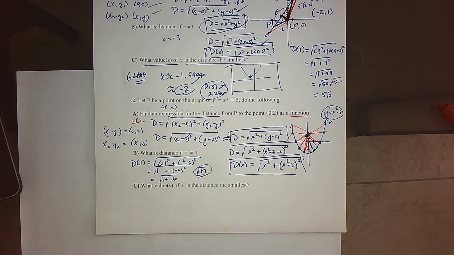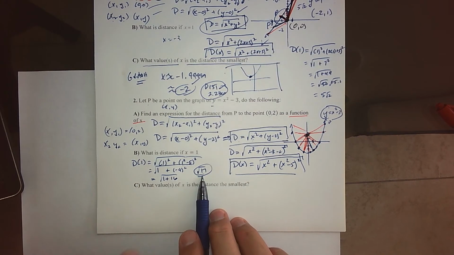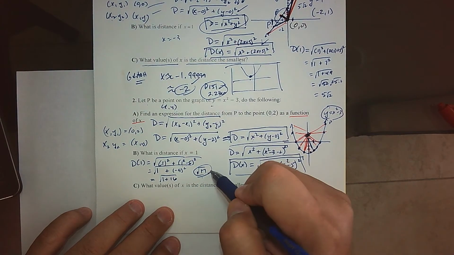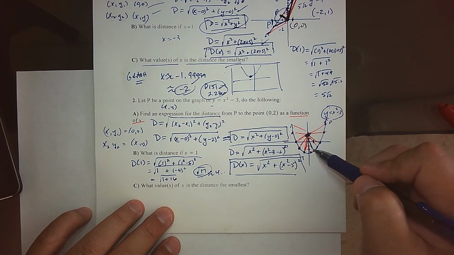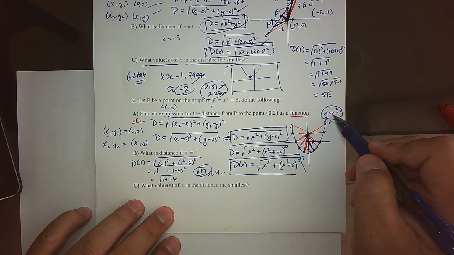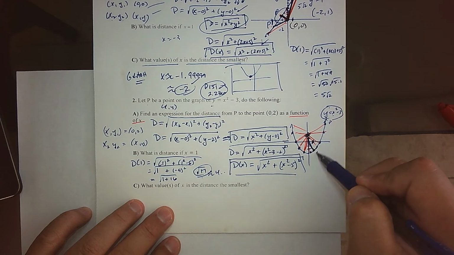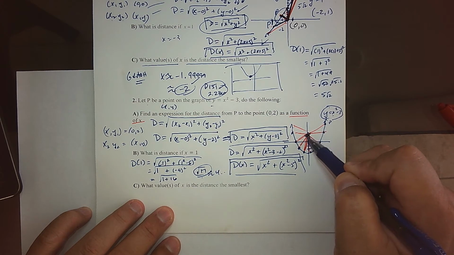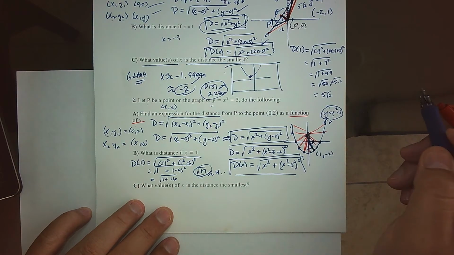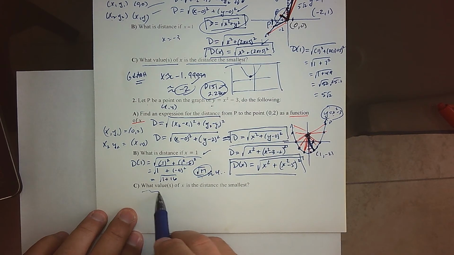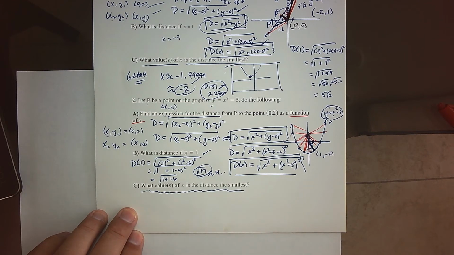And whatever that is, it's roughly about 4 point something, because the square root of 16 is 4 and 17 is higher. So about 4 point something. Okay, so that's how far the distance is if x is equal to 1. As a matter of fact, we're at negative 2 there. So at the point 1, negative 2, that point is sitting the square root of 17 away from the data point 0, 2. So that's at x equals 1. Is there a value of x that gives us a minimum distance? And I think just visually we can see that there is.